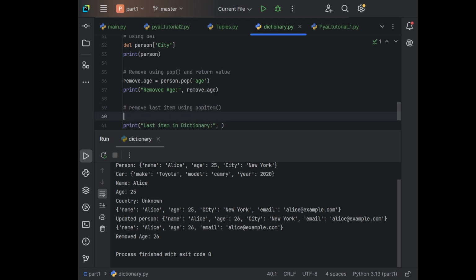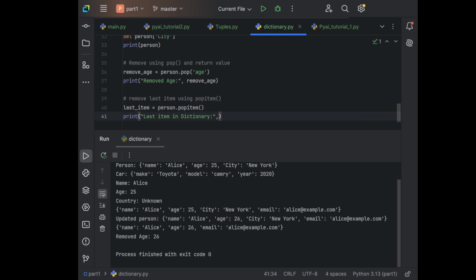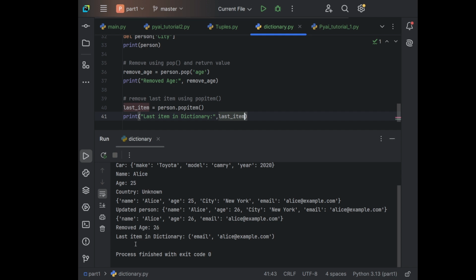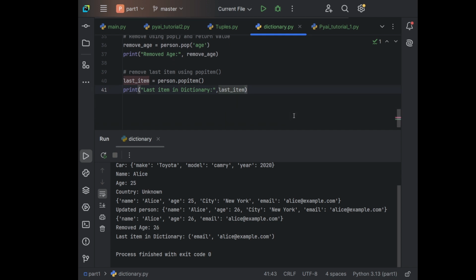We forgot to do that. Last item equal to person dot pop item. Okay, and we here give last item and run it. We get the last item in dictionary is email alice at example.com.